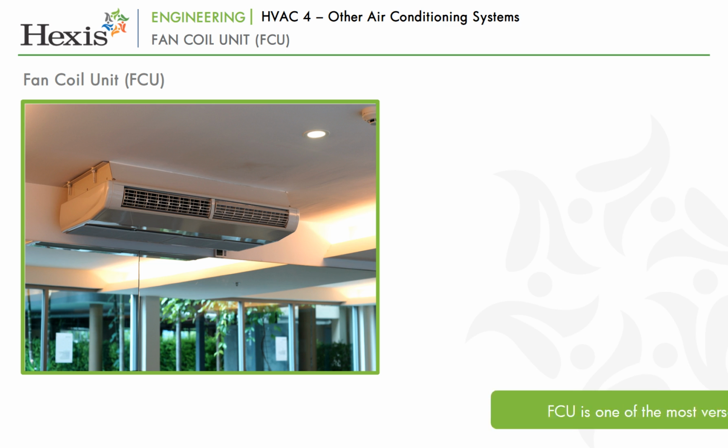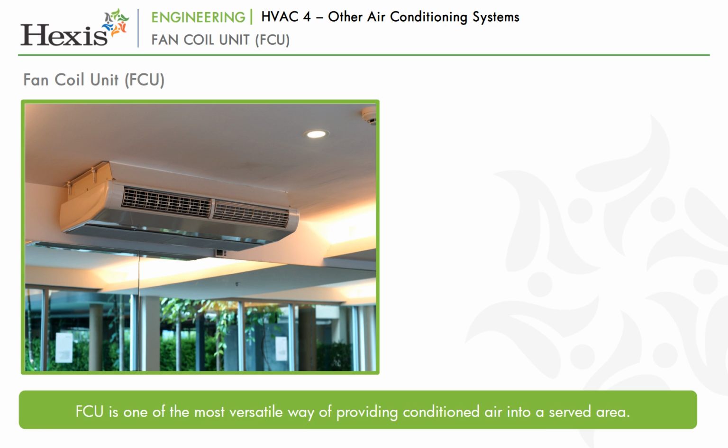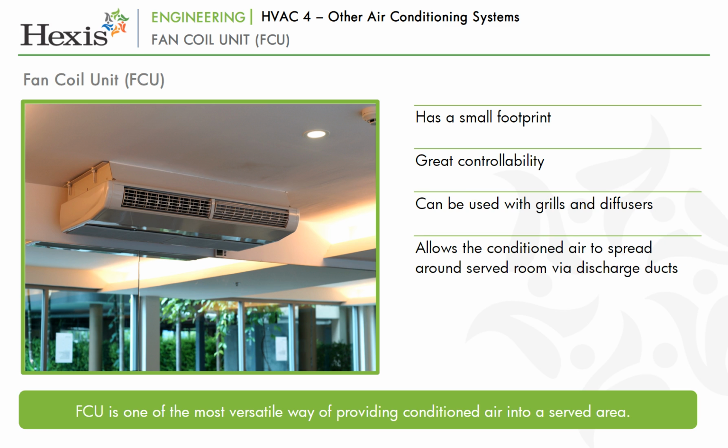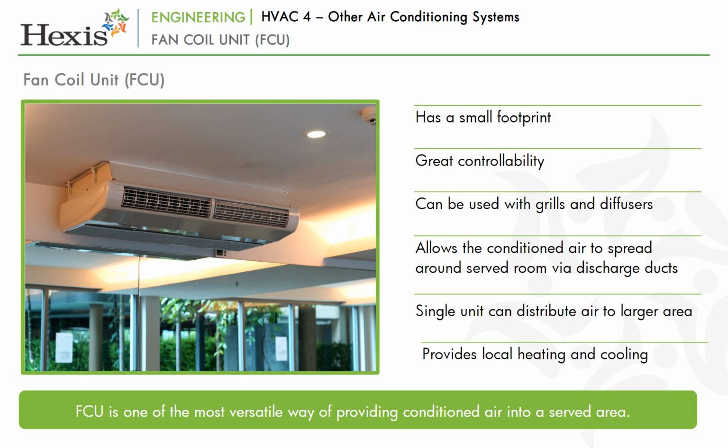A fan coil unit or FCU is one of the most versatile way of providing conditioned air into a served area. FCU has multiple benefits like it has a small footprint, it has great controllability, it can be used with a variety of grills and diffusers. It allows the conditioned air to spread around served room via discharge ducts. A single unit of FCU can distribute air to larger area. It has been used for many years now to provide local heating and cooling.